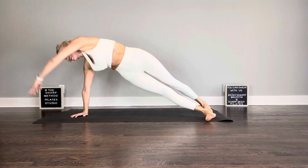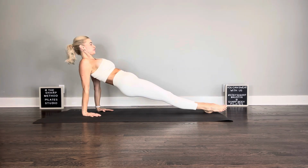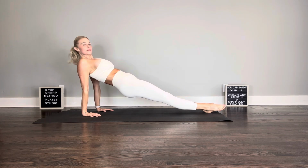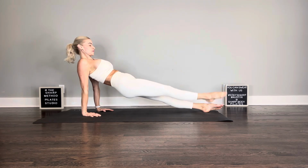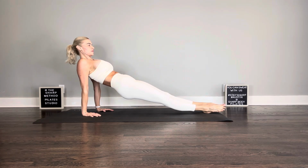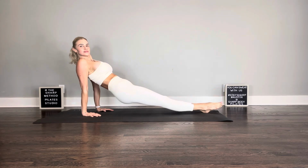There is a fancy transition to the other leg pull. I'm gonna show it to you. I'm gonna take my left hand at the center of the mat. My right hand is gonna turn to the left behind my left hand. My right foot comes under my left one. I stand on my right hand and I swivel on my heels. I reach this arm up and around, and then I turn both my hands to face my heels, hips up.